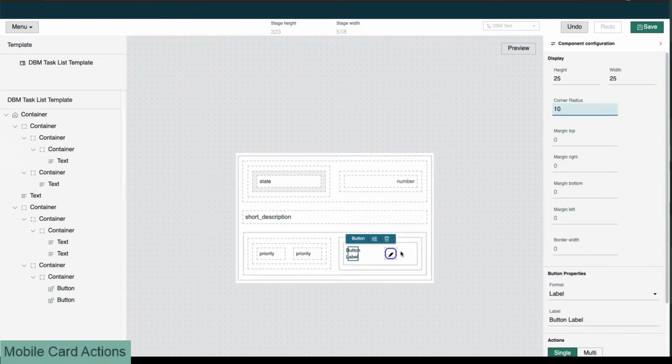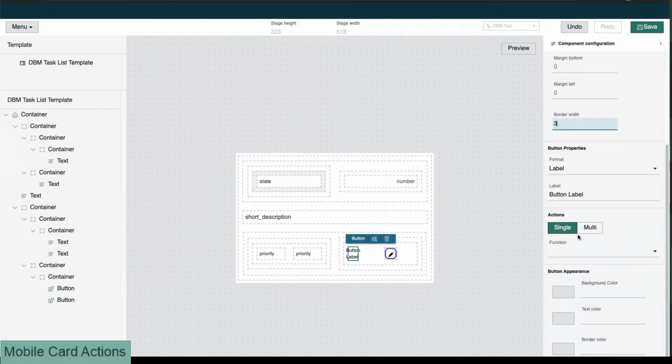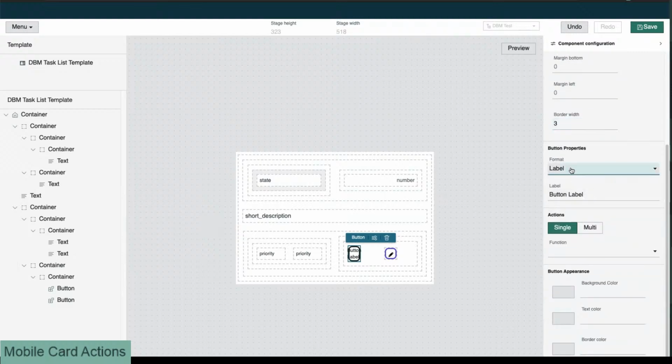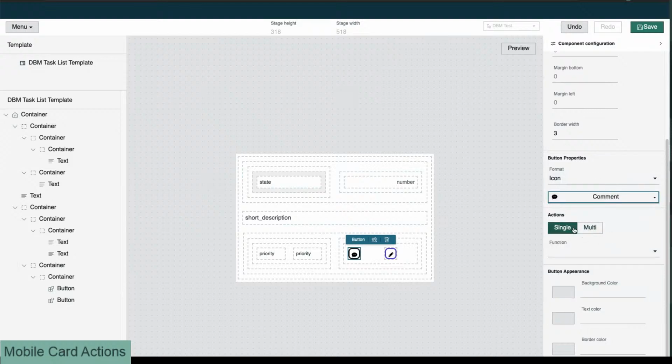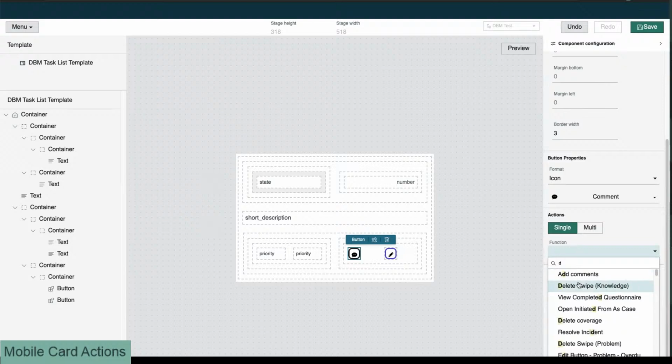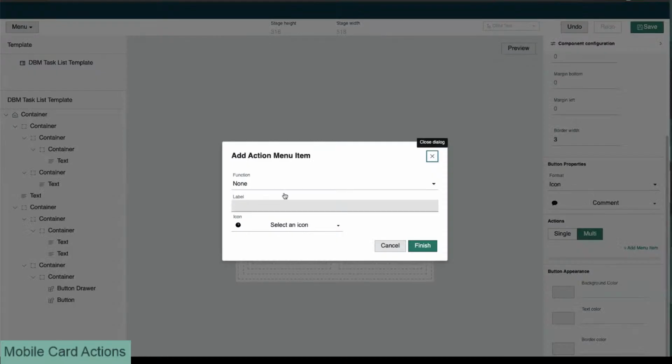So what I want to do is I'm going to add a second button, because I want to show how both of these work at the card level, and rather than having to pop back and forth to the template, I just want to kind of get a preset for us. So give me 1 second here to do that. And this one's just going to be super generic. I want to have this one be that single function, or actually I want to make this one the multi-function. I already have the single function.